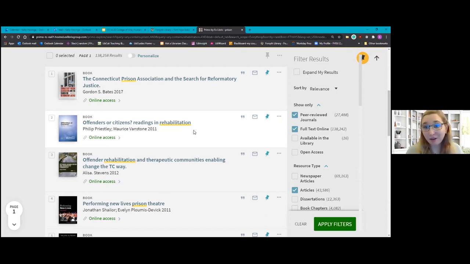And then, although I've pointed out the peer review and the full text online, once you start getting your primary resource documentation, that's when I suggest looking for specific scholarly articles, because those are in-depth topics. They're focused. They dig in deep. And there are also opportunities for mining those bibliographies as well.